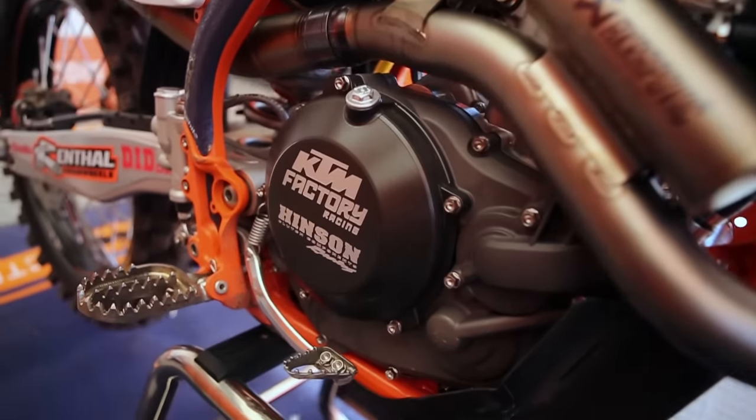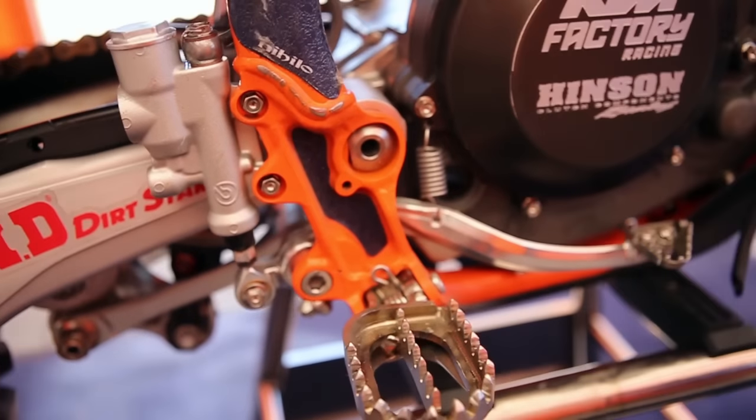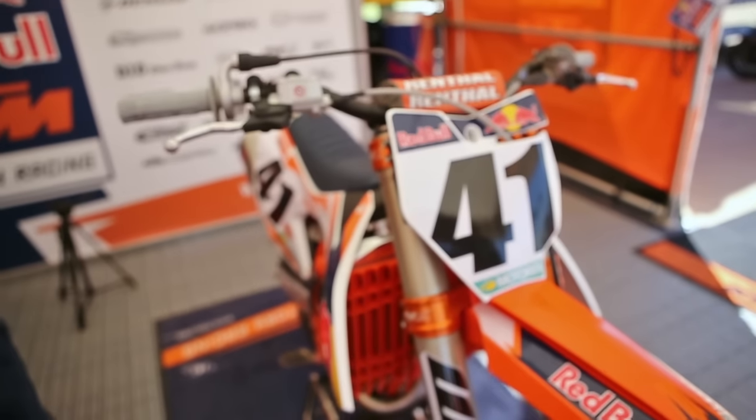When it comes to Euro spec and MX spec we're pretty much the same — we work hand in hand, we get all their feedback and they get all ours, and we get to see all the test reports. You'd be quite surprised how similar the bikes are. The Euro bike for outdoors is maybe a little bit softer just because the tracks get rough from Saturday to Sunday and it's pretty nasty terrain, but engine mapping we're all pretty much similar. Working with the guys, he knows what he wants — he's not very picky, just make sure his levers and bars are good every time and that the bike is 100% and they get along great.